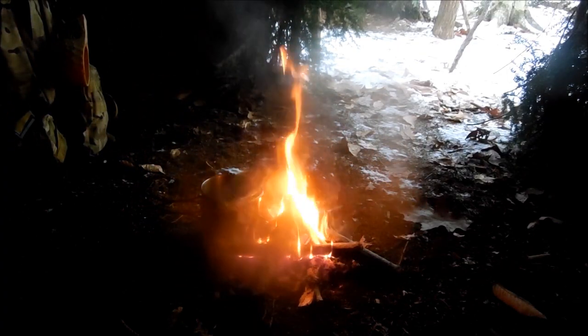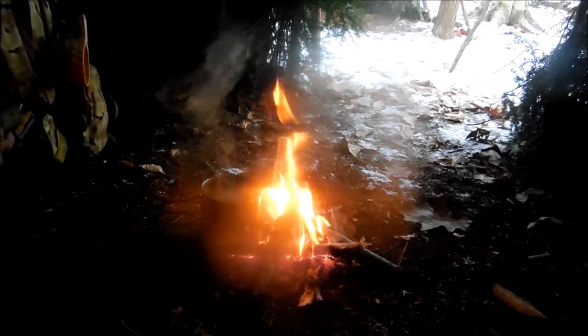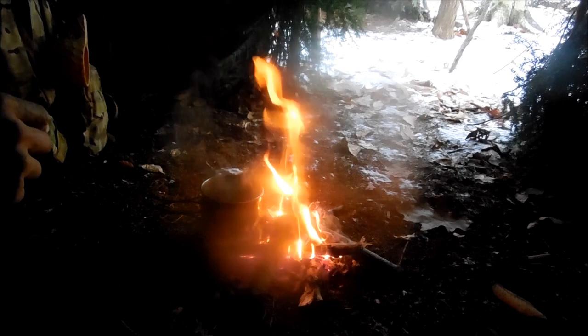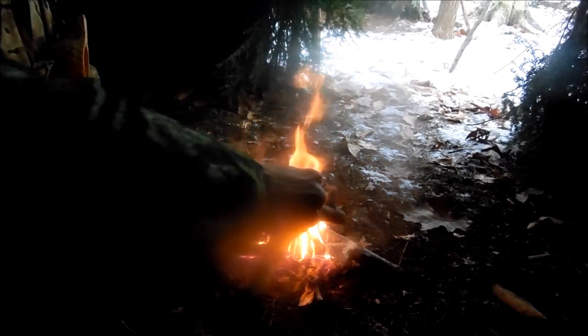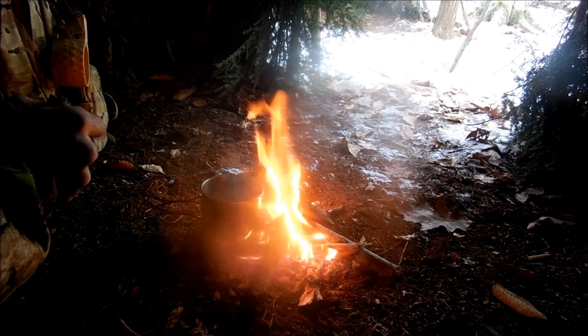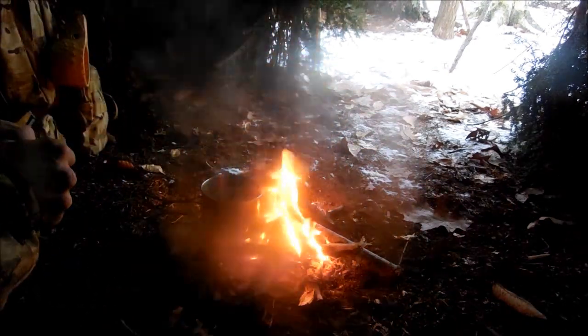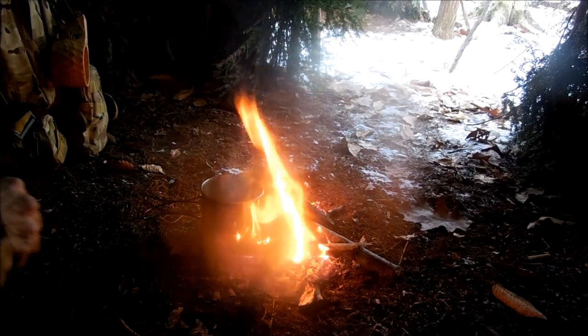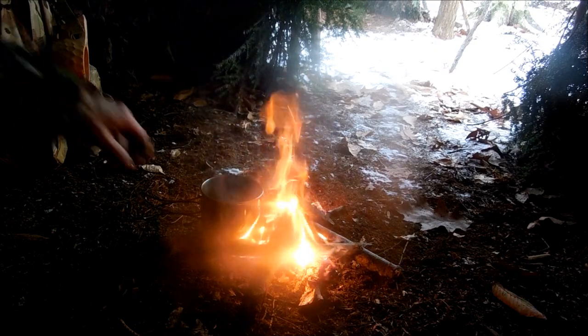Now that I got a good fire going there, there's really no smoke at all in the wikiup. The heat's built up enough in here where it's just pushing the smoke right out the hole at the top, which is what it's designed to do. A bad day out here for having the flu, I gotta admit.